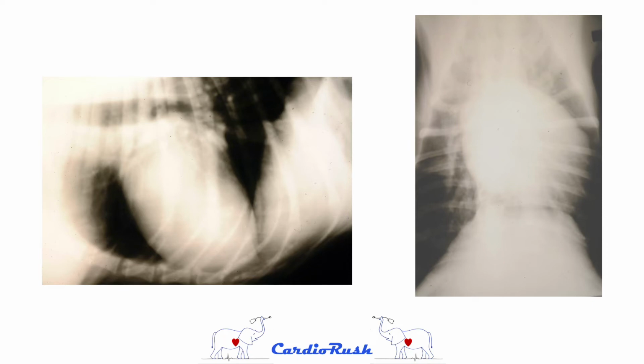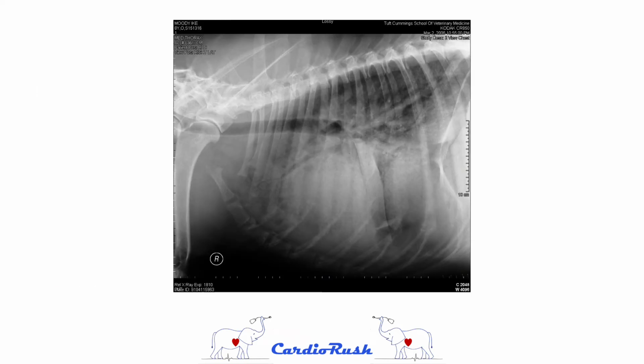These radiographs are taken from a dog that had bacterial endocarditis in association with the aortic valve. No evidence of heart failure on these films, but this was a dog that had mitral valve endocarditis, and there was evidence of both congestive heart failure as well as potentially additional pneumonia from this cranioventral distribution.